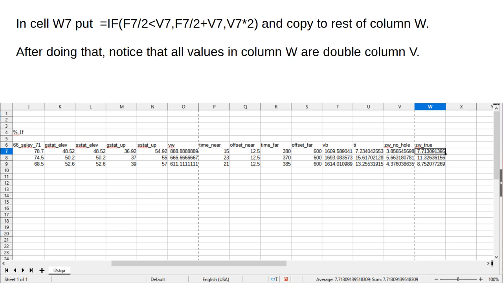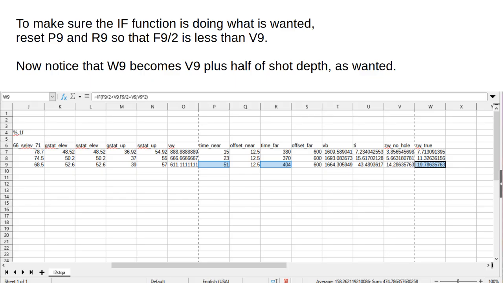After doing that, notice that all values in column W are double column V. To make sure the IF function is doing what is wanted, reset P9 and R9 so that F9 divided by 2 is less than V9. Now notice that W9 becomes V9 plus half of shot depth, as wanted.